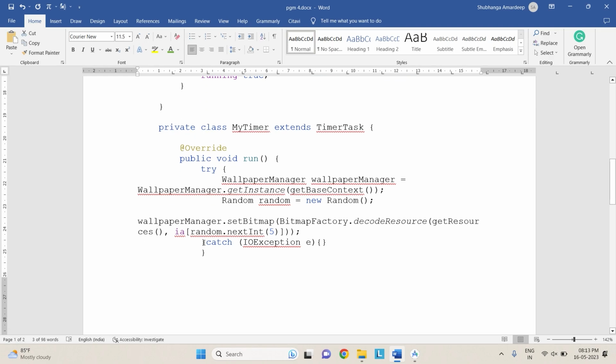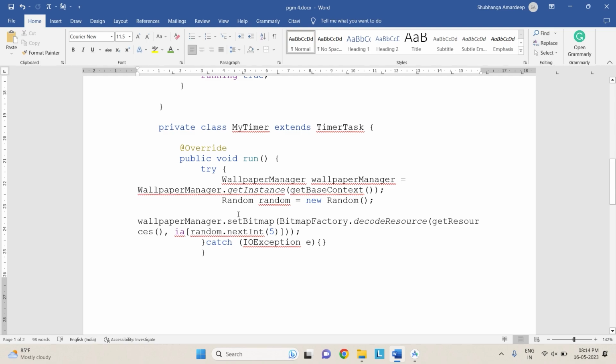Then from the method that we have, we are calling BitmapFactory, where decode is going to help us in identifying from where the resources I have to find. Resources are in IA, an array, and you are asking it to take the images from IA in a random manner and set it in the wallpaper manager.